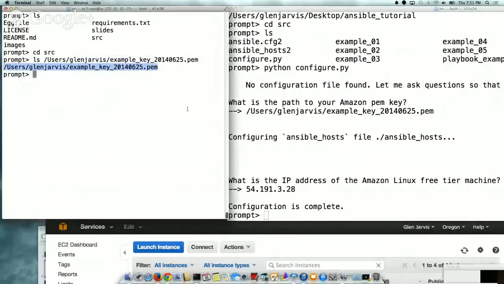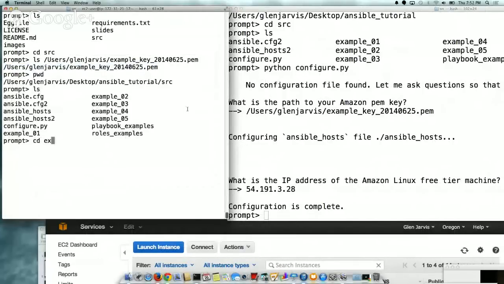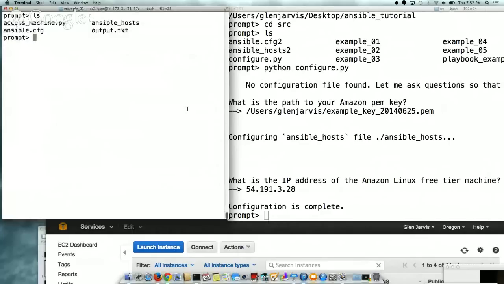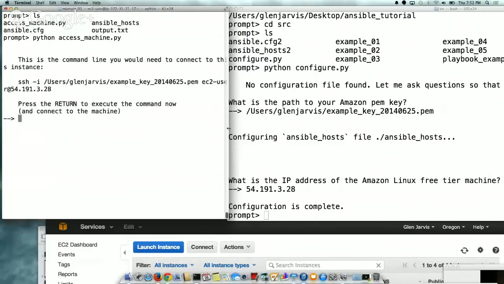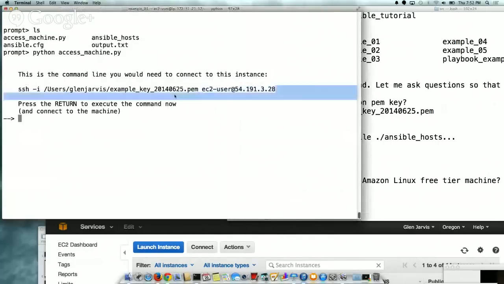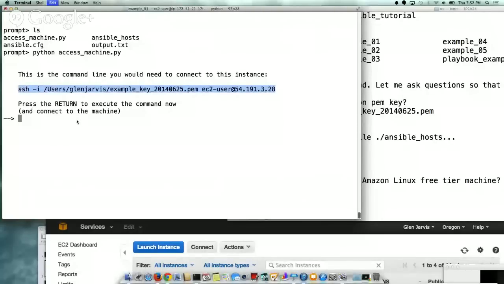Okay? So for the very first example that we're going to go through, example 1, this is the command, and all this is doing is making sure the keys exist and gives you a command. We don't need to do anything. Can everyone see that screen? Okay, it's large enough. So all this is an SSH command. Why make a program? Just to kind of help eliminate errors. All we're learning to do is I have a machine, can I connect to it?